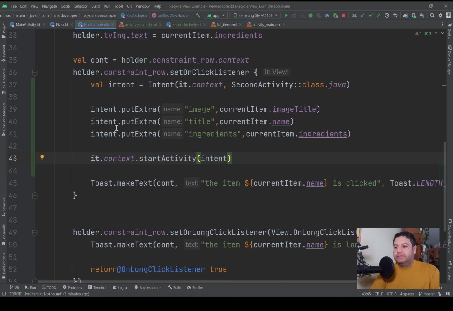Okay, now we have set everything on our intent and we pass it here, and by this we can open the new activity, but we have to extract the data and display it. So let's see what we have till now.